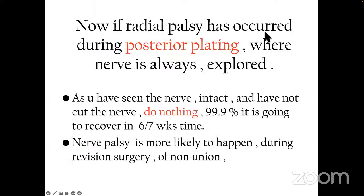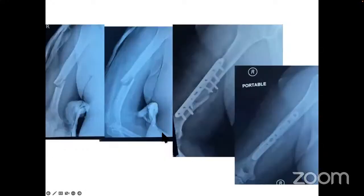Now if the radial nerve palsy has occurred during the posterior plating, where the nerve is always explored, if you have seen the nerve intact and have not cut the nerve, do nothing. 99.9% is going to recover. Nerve palsy is more likely to happen during revision surgery of a non-union.